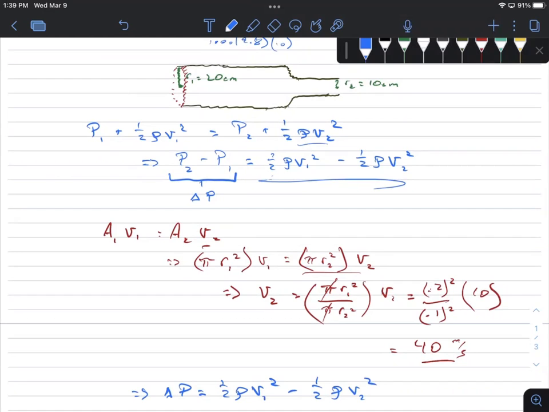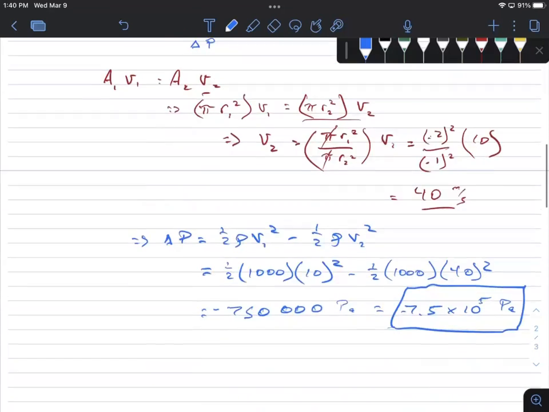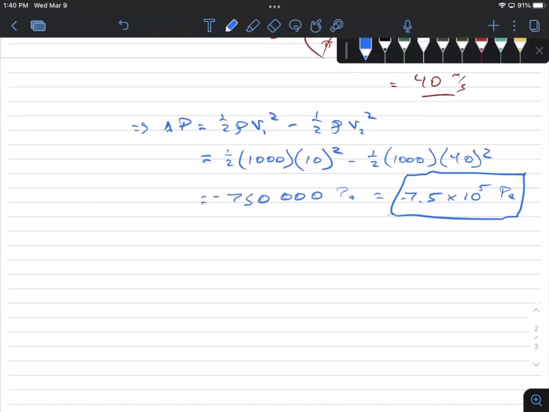And before I accept it, I take the extra couple of seconds to think about it and say, does it seem okay? Or should I look back and make sure I didn't do something wrong? In this case, because I constricted my pipe, I expect the velocity to speed up. And indeed, that's what I found. So perfect, I can move on with that. Now I know the velocity in the second part of the pipe. That means I know everything I need to calculate my actual answer. So I plug all the numbers into my original Bernoulli's equation, and I get my answer.